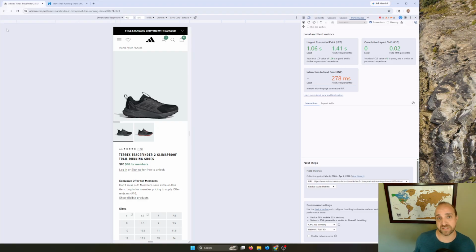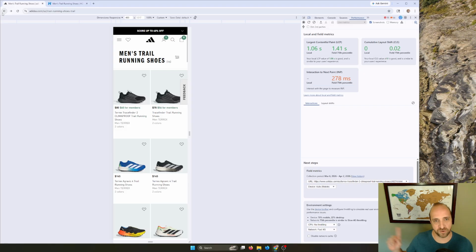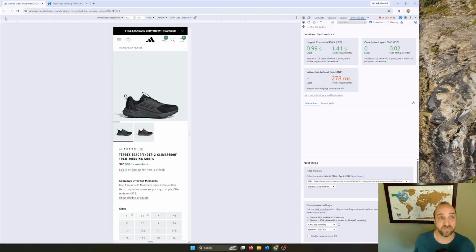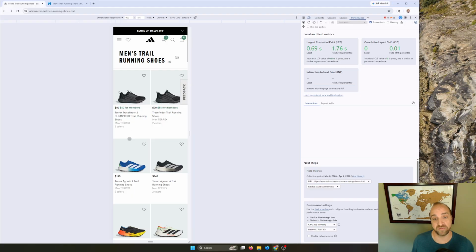Now, there are certain reasons that a site is eligible for bfcache versus made ineligible, as we'll see with the Hoka site here in a second. But from a user perspective, it is a very powerful technique that site owners can make sure they have enabled, that their site is eligible for the bfcache, because it removes inertia from that conversion funnel. The Adidas site is much easier for me to jump back and forth between shoes and go back to that previous index page, or this previous listing page of things in that category.